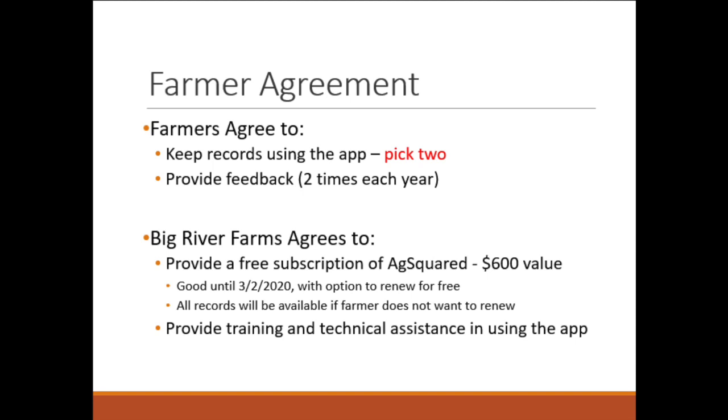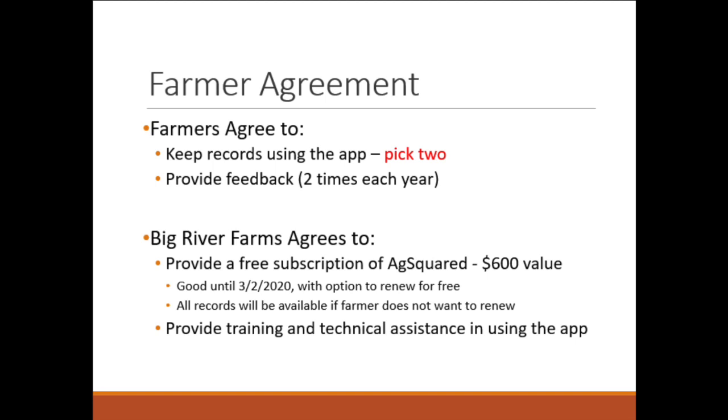And then what we're providing on the second part here is a free subscription for 1 year from today, and then it can be renewed. Our grant goes through September 30th of 2021, and after that, farmers would be able to, if you like the tool, invest in it on your own.